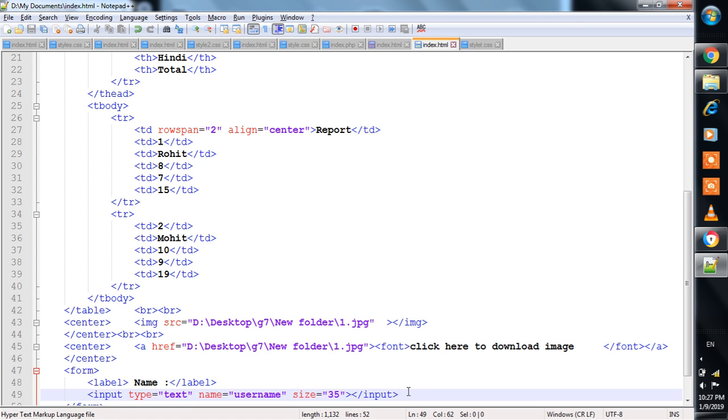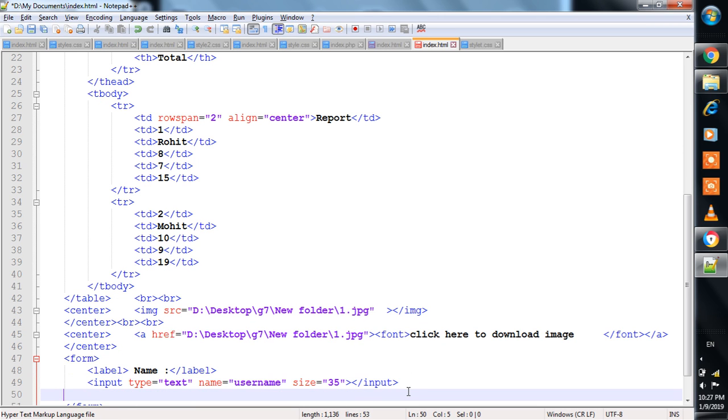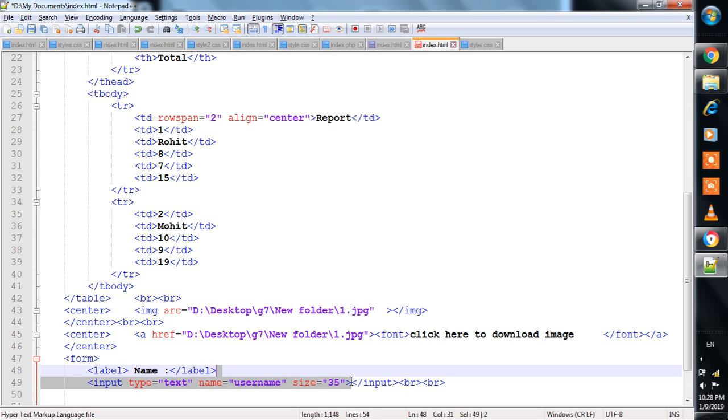So just because we are simply creating the form, it is not built with the table tags, so we have to give a break here, br, 2-time break, control S, and then we go to the password section.